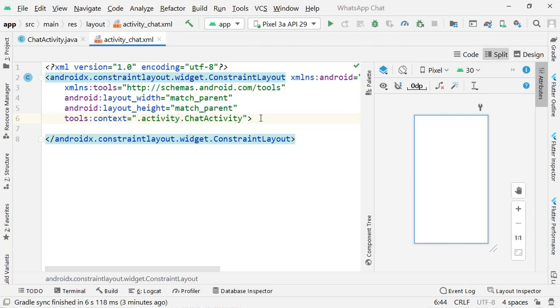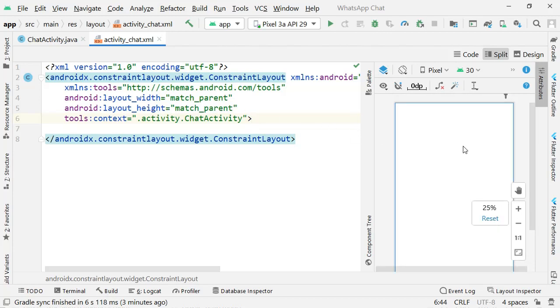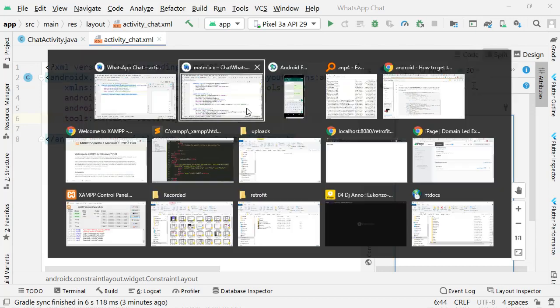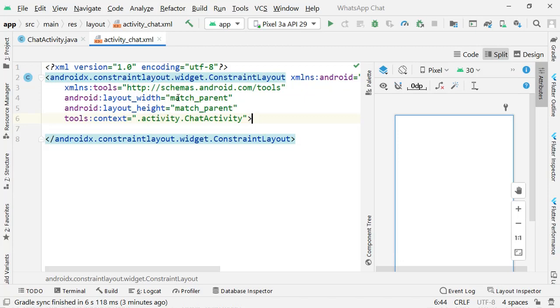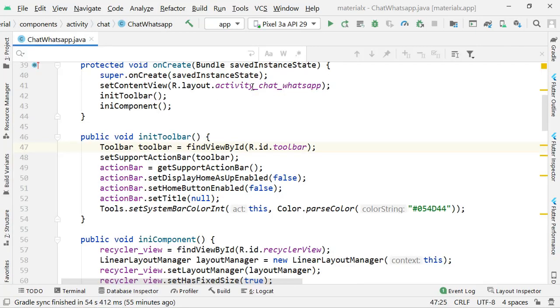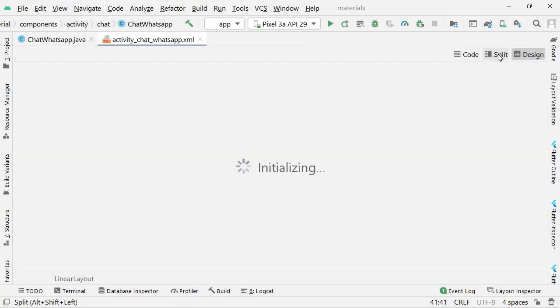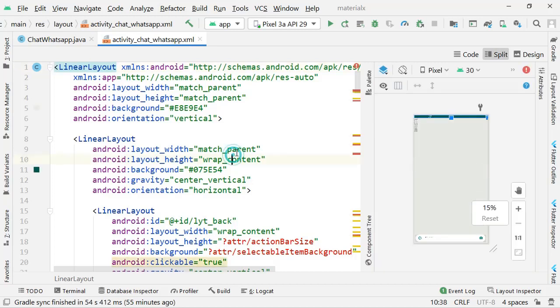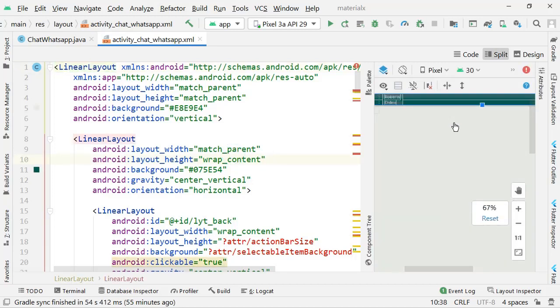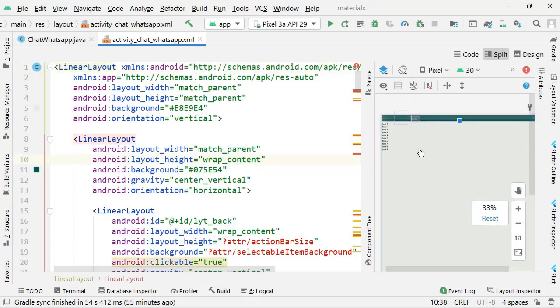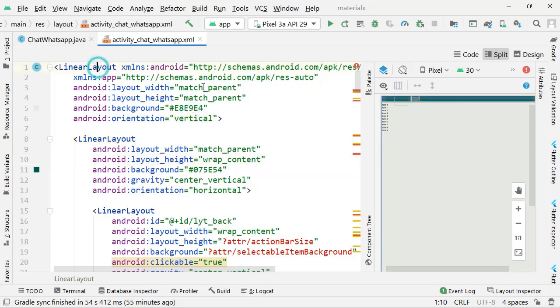So I've already created these layouts, so to save your time, I'll just copy some parts as I'm explaining step by step. Okay, so I don't need to worry. So I already created these layouts. Where are they? I'll click on split. Okay, so I'm going to take you step by step. You don't need to worry at all. Okay, so have a linear layout first. So I'll come and copy this one here.